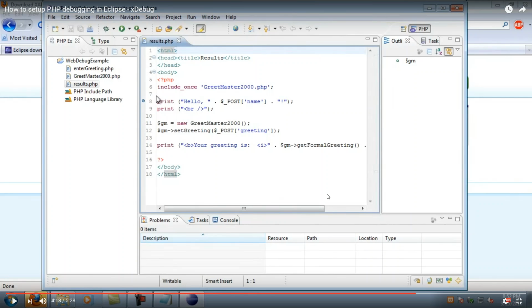Okay, so we looked at the simple way of debugging server-side code. The better way to debug server-side code is to actually set up a web server yourself. So rather than, when you're trying to test out your code, just uploading everything to SiteGround, which has the web server set up for you, you can run your own web server in an IDE like Eclipse, and then you do have control. You are running your code on the server and you can debug your code right there.